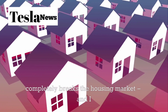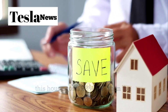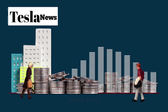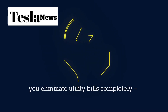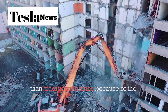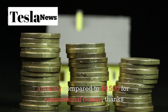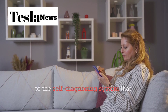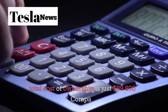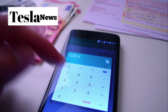Here's where Tesla completely breaks the housing market. With a base price of $5,778, this house costs 88% less than the $50,000 Boxable home, previously considered the budget option in tiny homes. You eliminate utility bills completely — that's $3,600 in annual costs gone. Insurance is 65% less than traditional homes due to disaster-resistant construction and built-in security. Maintenance costs just $200 annually compared to $4,500 for conventional homes, thanks to a self-diagnosing system that prevents 94% of issues before they occur. Over 20 years, the total cost of ownership is just $89,190, compared to the $819,000 lifetime cost of a conventional home — an 89% reduction in housing expenses.